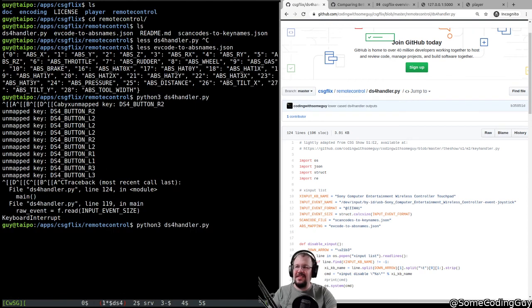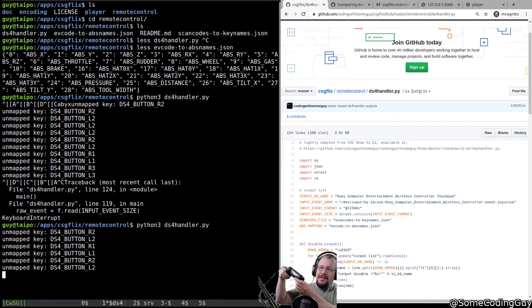That's actually running over here. This is that code. I mapped additional keys. So for example, the shoulder buttons, I have them here, but they're not bound to any action. If I press in the triggers, I unmapped the analog sticks because the analog sticks generate a lot of data.